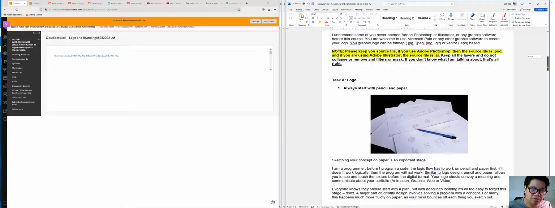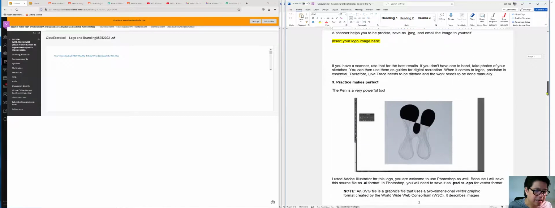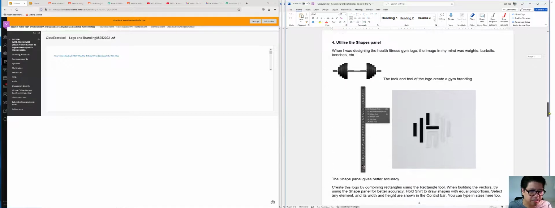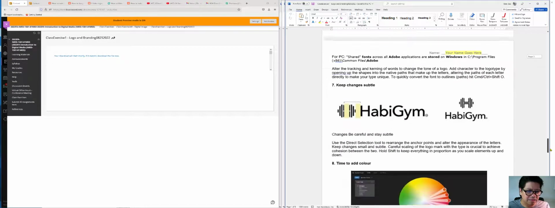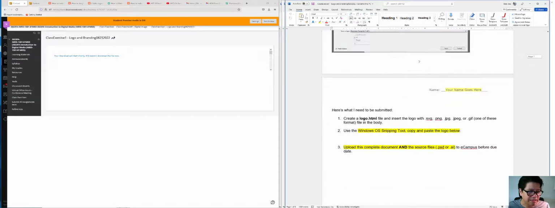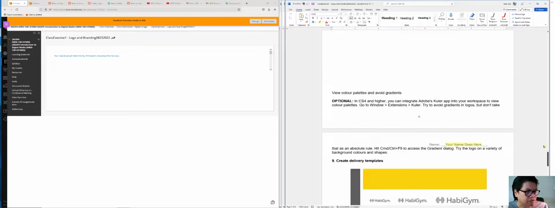So follow through the cookbook steps. I did this on pencil and paper. I took a screenshot of it and brought it into digital imaging. I scanned it in, or take a picture of it, and trace it over. It's one of these things that you want to follow through. At the end, I want you to take a screenshot using the Windows snipping tool and paste it in here. Plus, you need to upload your PSD or AI. This is predominantly bitmap software that I need you to create. So create the PSD in this case. I'd like you to upload it for this assignment. That is it. I want to keep this really short for instruction.